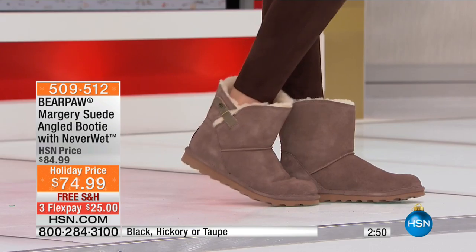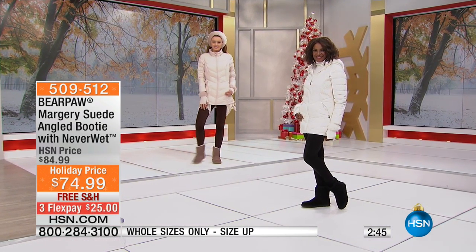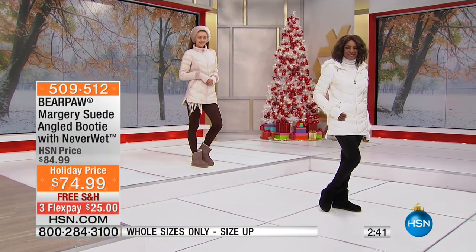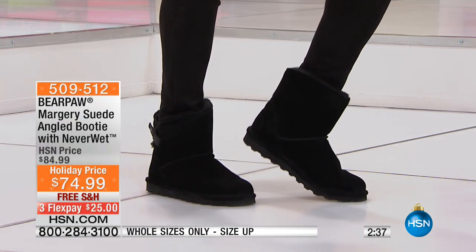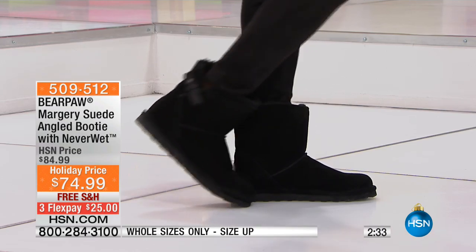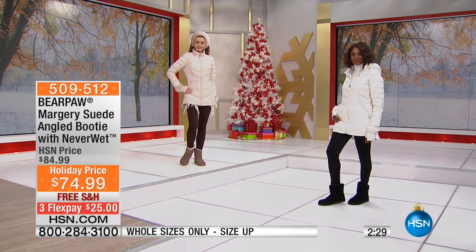These are real boots, but they feel like slippers. You know what you feel like in a Bear Paw? Saturday morning every day. You can't wear pajamas to work, but you can wear something that feels like slippers. And look at our models — they're so cute, so beautiful. That is so chic and so lovely. You could not look at that woman and go, oh, she's slumming it.